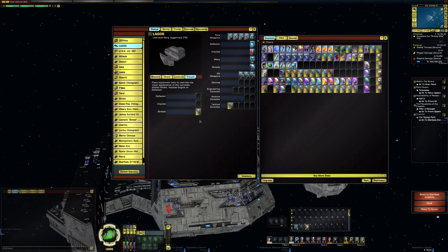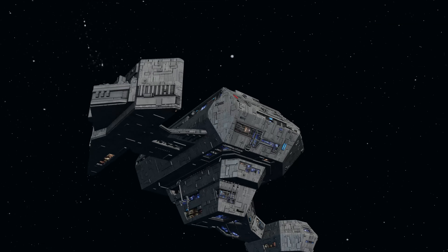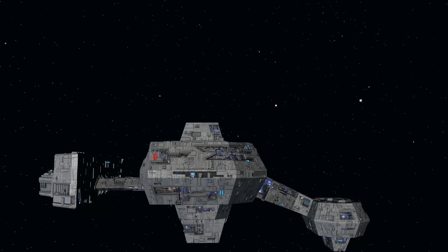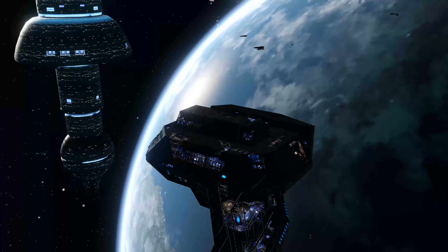Last minute note: I just want to give a huge thank you to Esper. He reached out to me on the Facebook page through private message and asked if I needed the new Borg Vanity Shield. I had been trying to get it and wasn't able to. He so graciously donated it for use of the channel. Thank you very much to Esper for donating the shield, I really appreciate it. I have it equipped on this ship and we're not seeing much of a difference, so I think going further we'll be able to notice it more on other ships. We have another shield that we can add to the lineup and I look forward to seeing it on other ships.